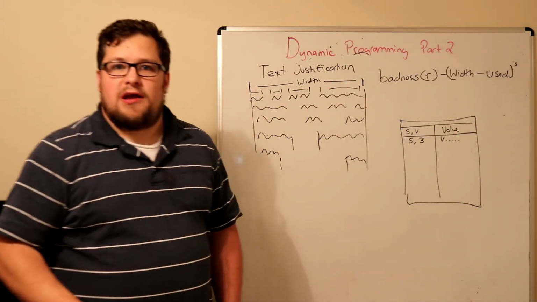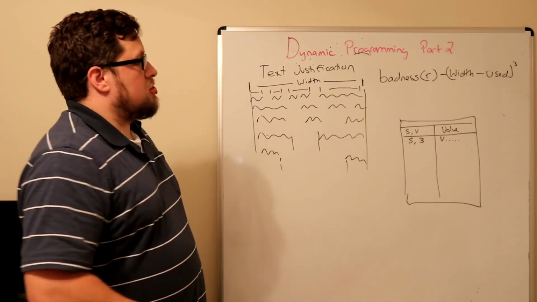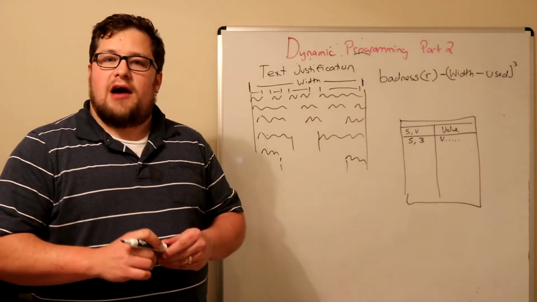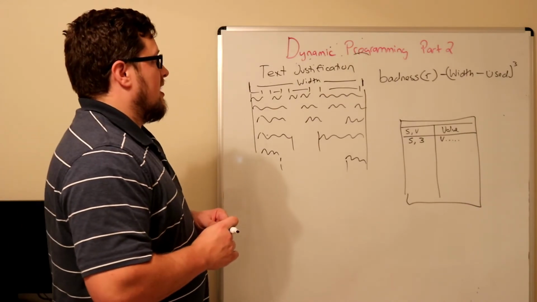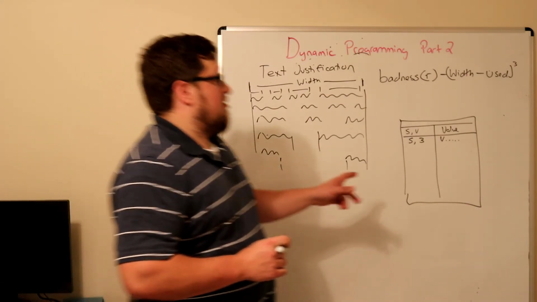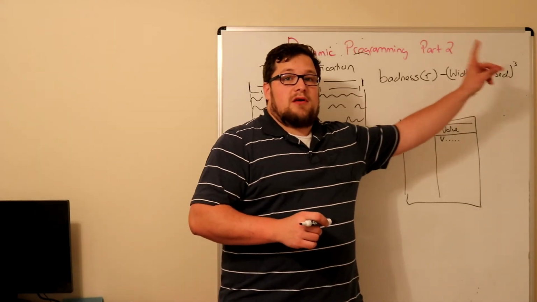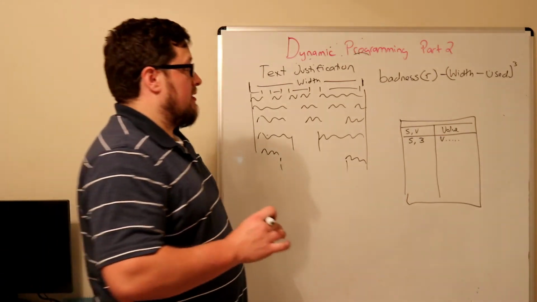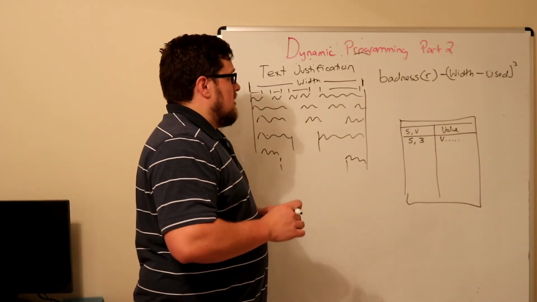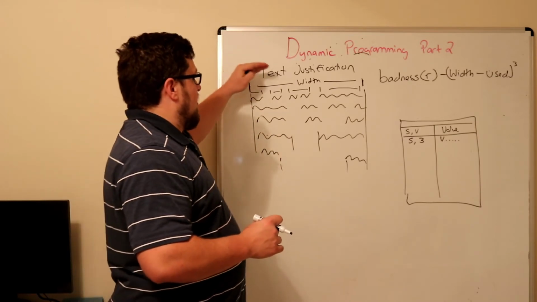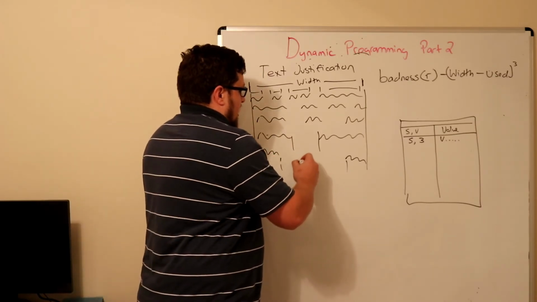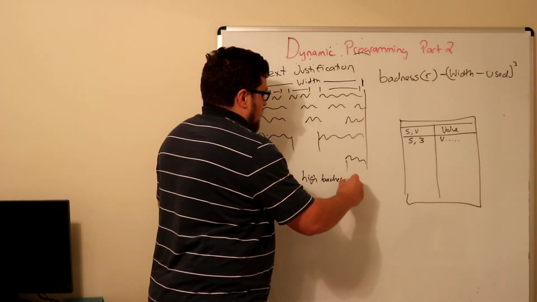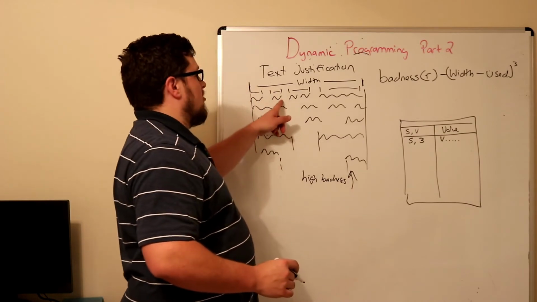That way it exacerbates the badness, right? We're not 100% sure why they cube it. I bet you a squared would work as well. It's just part of the algorithm that someone has created over time. But what it does do is, as this number gets bigger, when it becomes cubed, it gets even bigger. And I think that's important to keep in mind because if we were to look at this, for example, this one would clearly have a higher badness score. Right, so this would be higher, and this one would be very small.